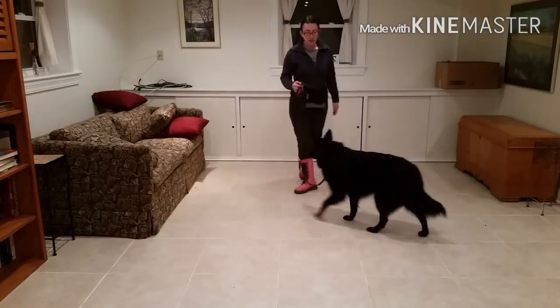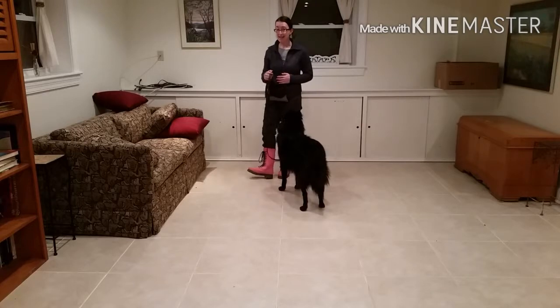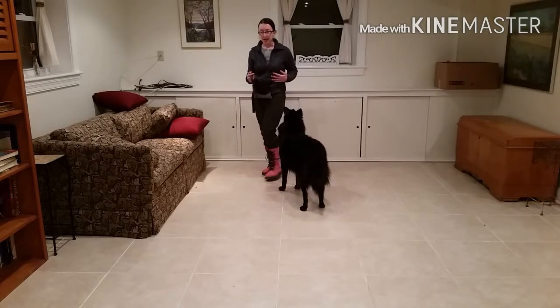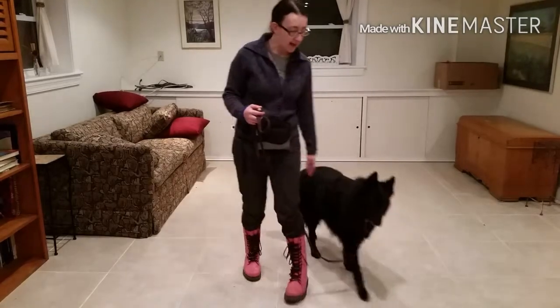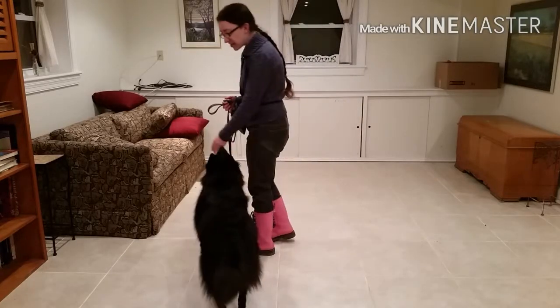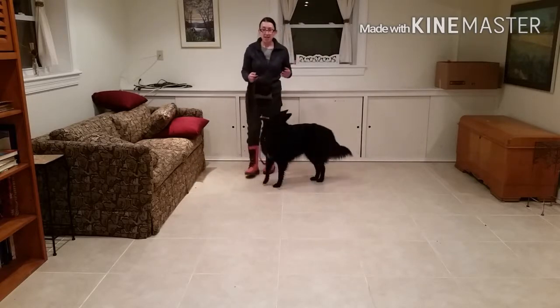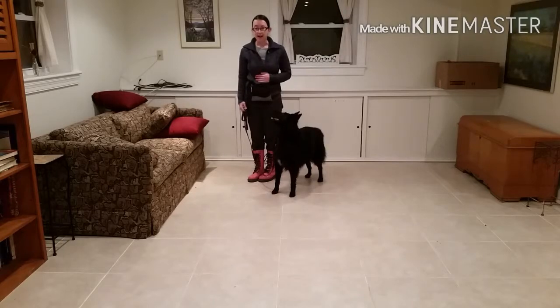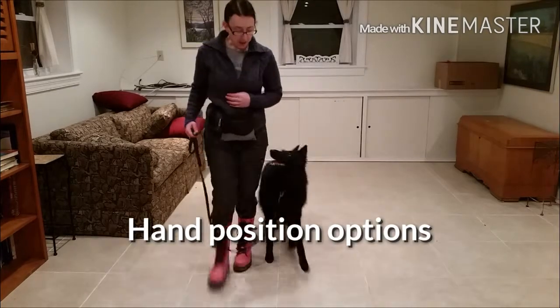If you have a large dog, it is sometimes helpful to hold your left arm against your waist when practicing heeling, especially at first when we are clicking and treating them when they're right next to us. If your arm is down here, this can sometimes get in the way, and you may accidentally knock your dog in the face if you have a large dog. In obedience competitions, you'll often see handlers holding their hand against their waist like this, and that is perfectly acceptable. And then you can also reach your treats very easily as well, holding your hand there. So that is an option that can help if you have a large dog.